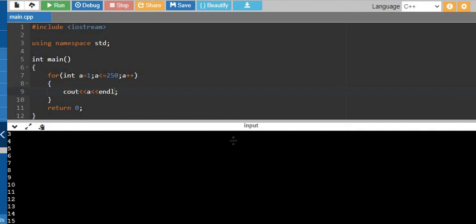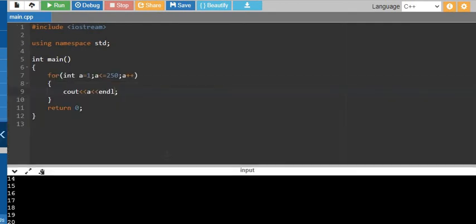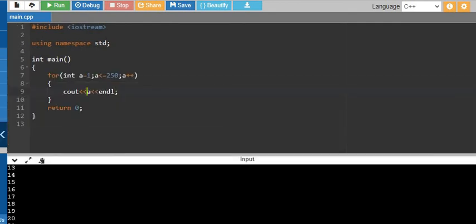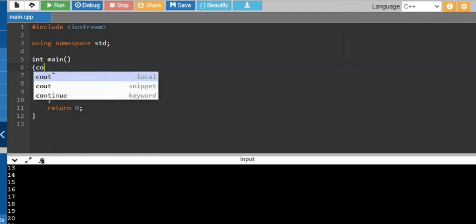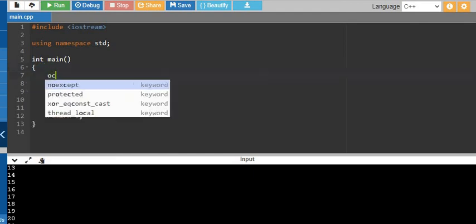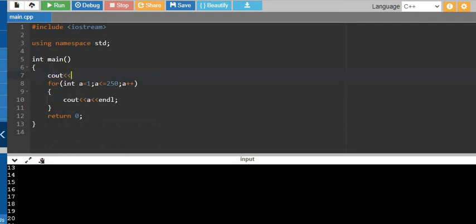What happened is that when I wrote the statement about the numbers till 250, it printed 250 times because I wrote it inside the for loop. If I want it printed only once, I can print it here, like this.